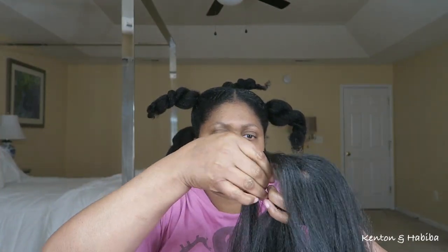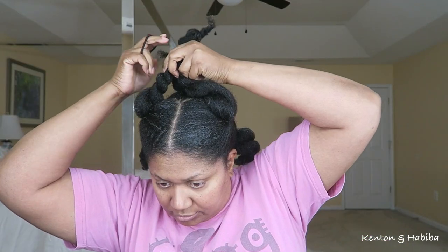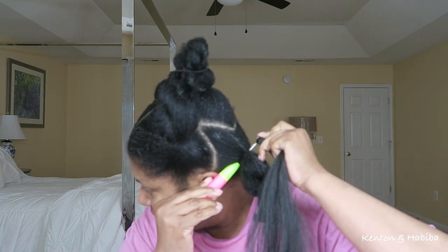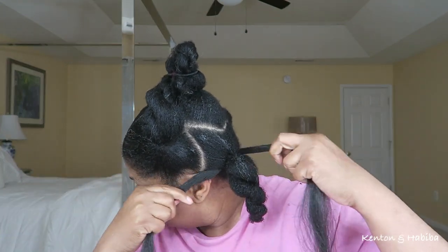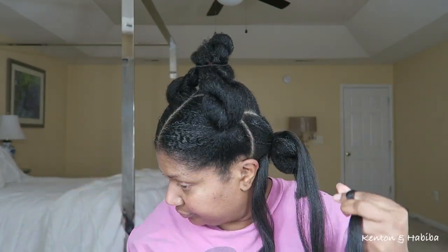So I'm taking some sections out. We're doing a lot of experimentation. And I'm also going to use a crochet hook to attach the hair. At least one technique I thought about was using a crochet hook, but I'll show you two different ways. So I inserted the crochet hook under the rubber band and then I drag the hair through it. This is again just an easier way to get the hair secure. Okay, one piece successfully in. I'm going to add a second piece.